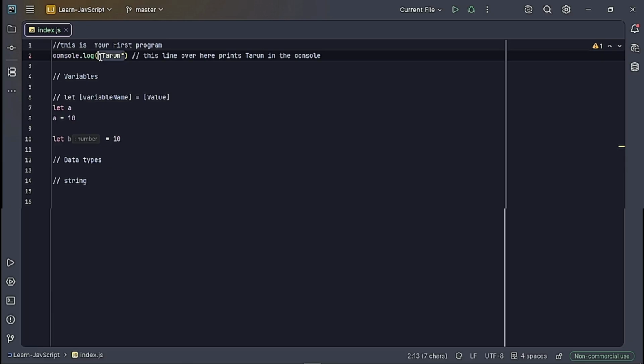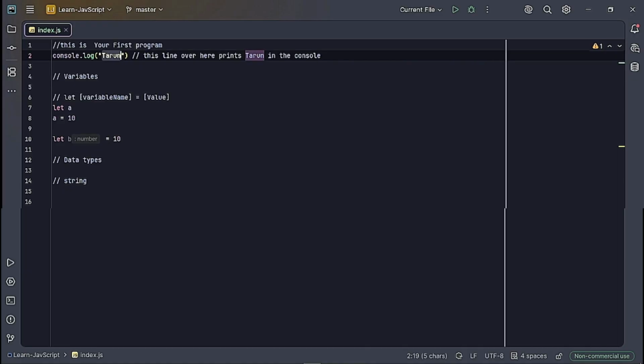Anything, a set of characters under double quotes or single quotes is called a string. A string can have anything inside it. I can write this, any symbol I want. Nobody cares, you can write anything over here.